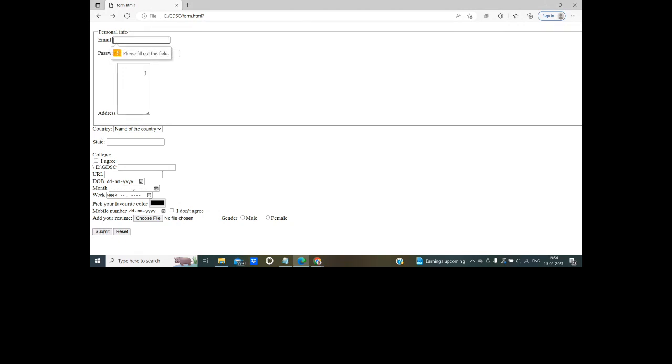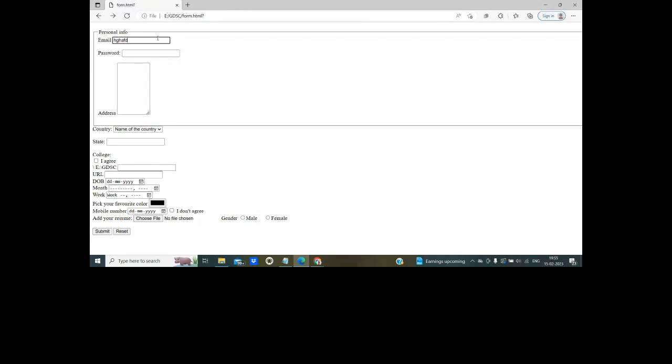If you use required for every input type in your form, then only when you give all of these inputs will you be able to submit. I have given required to this email and password.